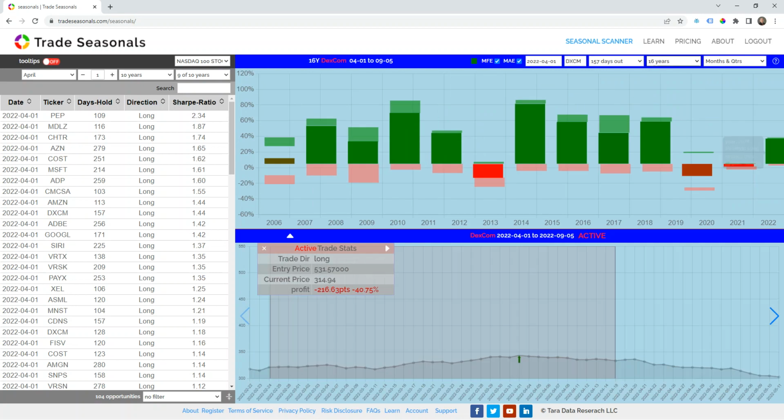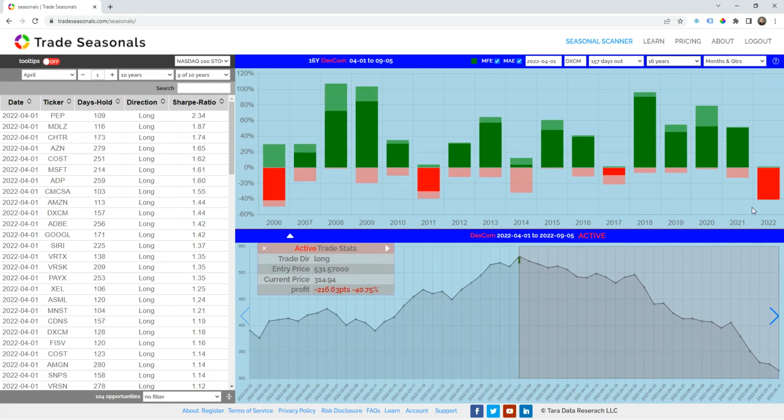How did it do in all the data that we have? It reached this low in 2011, to about minus 39.4. So almost minus 40, same as now. And in 2006, it went to minus 41. If it goes below minus 41, this phenomenon has not occurred before during this date range in the 16 years of data that we have.